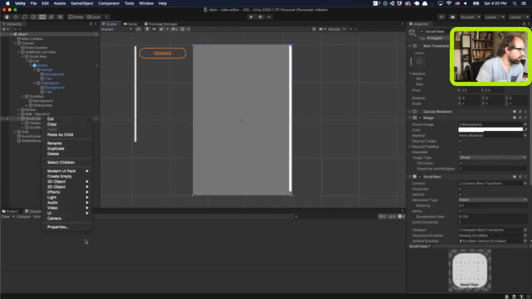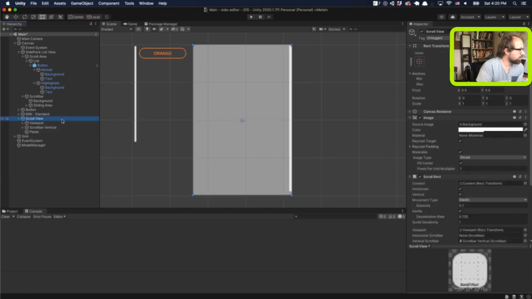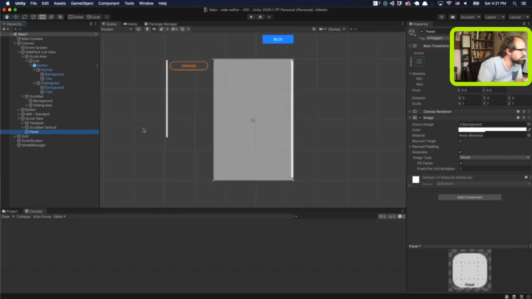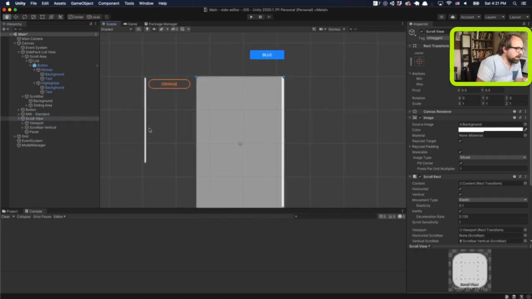We're going to put a UI panel on the inside. I think I should do it. Panel, as you can see, automatically sets to the size of the scroll view. And I'm pretty sure I can set it up to automatically expand as needed. That's basically the next thing we're going to have to learn how to do. But first of all, let's see if we can actually just get this to show up and hide at the right moment. Okay.